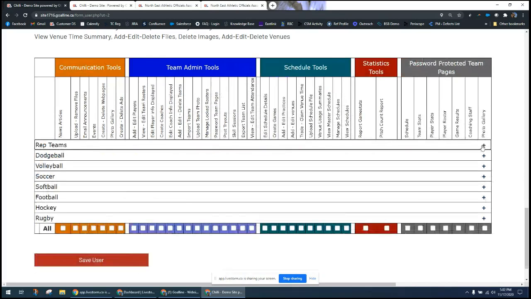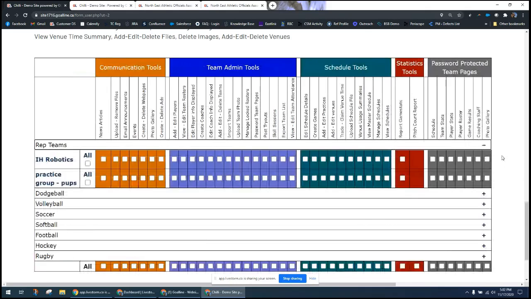Not a huge number of organizations are using these, but what's useful about these is that if I can do this, then it means that I'm the one that can come in and save what is going to be password protected for our team. Some teams and clubs are pretty picky about player stats and player rosters being available to just anybody, but not necessarily wanting to hide them from everyone. So if you want them to be available based on a password, then you can set up password team pages.